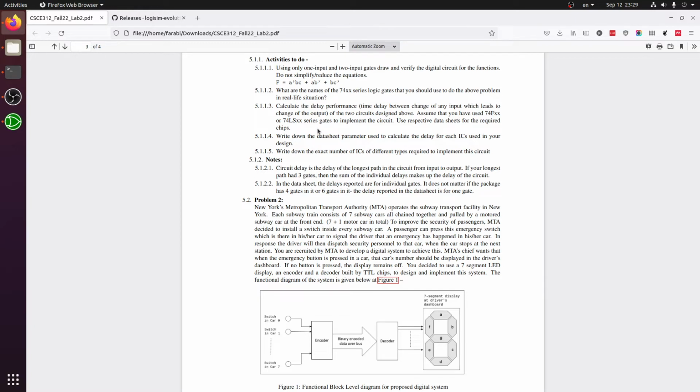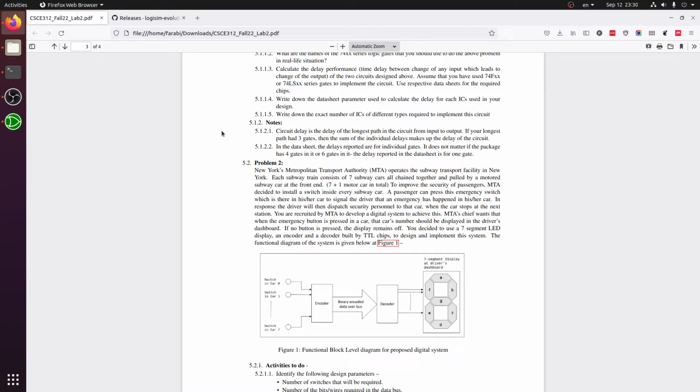You need to find out the switching characteristics from the datasheets of these specific ICs. You need to write down the datasheet parameters that you have used to calculate the delay for each IC in your design. You need to write down the exact number of ICs of different types that you have used to implement this circuit in Logisim.